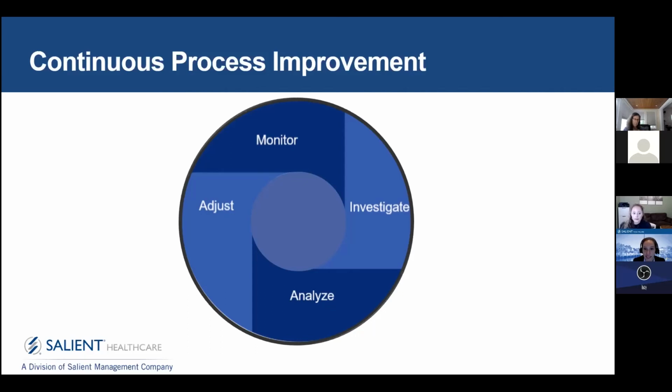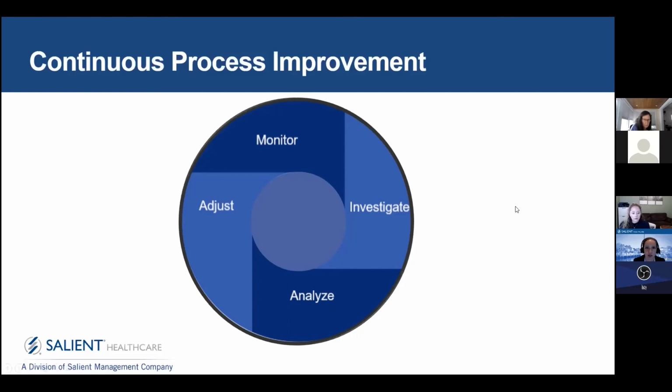Next, you'll revisit the data to see if that change has actually been made. Now, if the desired change has been made, you're going to continue the initiative. If the desired change has not been made, you're going to identify a new initiative to implement. So if the desired change was not made and the new initiative was implemented, you're going to revisit the data to see what you could be doing differently. So as you continue to improve, you're going to revisit the cycle with each opportunity.